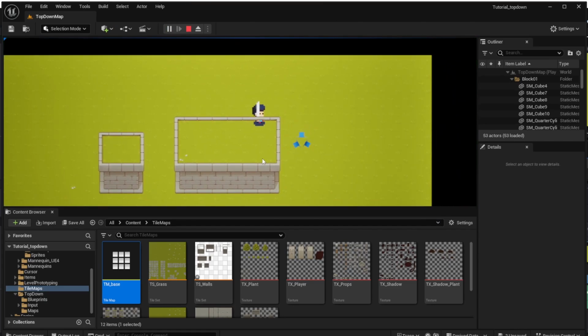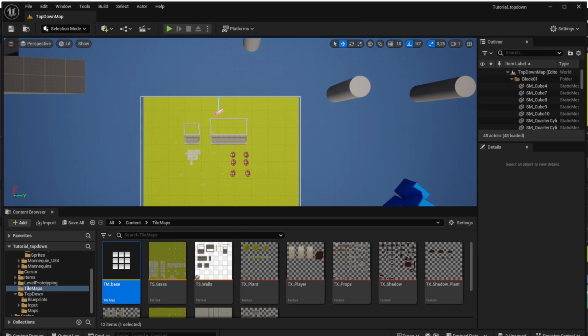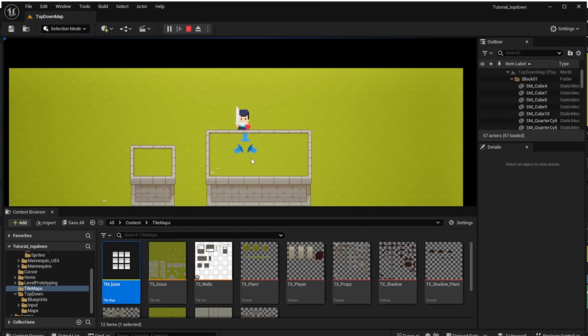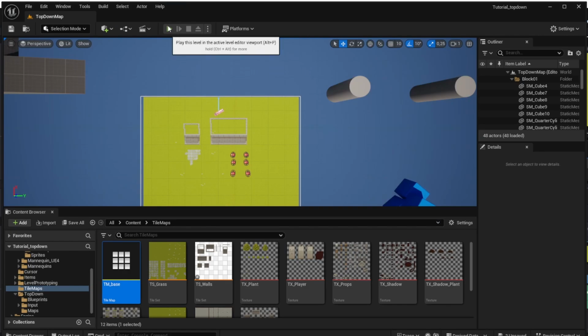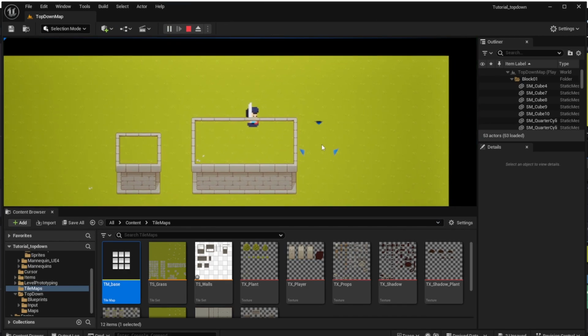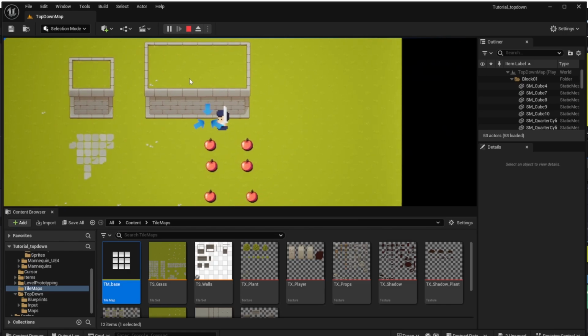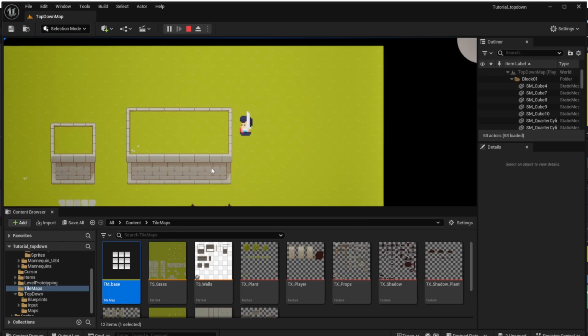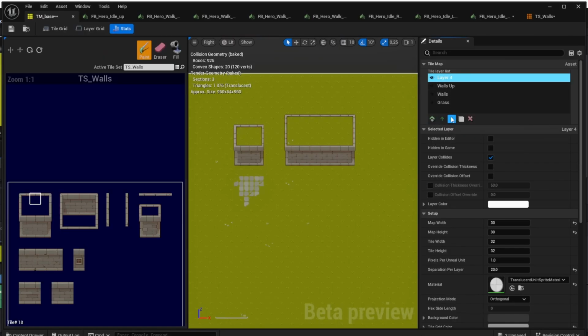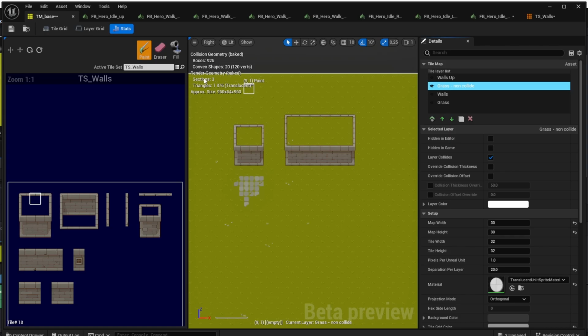We can go behind the walls at the top part, but the character can be visible through the walls, and on the bottom part the game works as expected. We see the character through the wall because half of the tile is transparent, and normally there is a grass layer right under the wall layer, but we are adding the flipbook between them. We will fix that by adding yet another layer between walls and walls up, and we will call this layer grass non-colliding. Please double check that you have the layers in the right order. It should be grass, walls, grass non-colliding, and walls up.